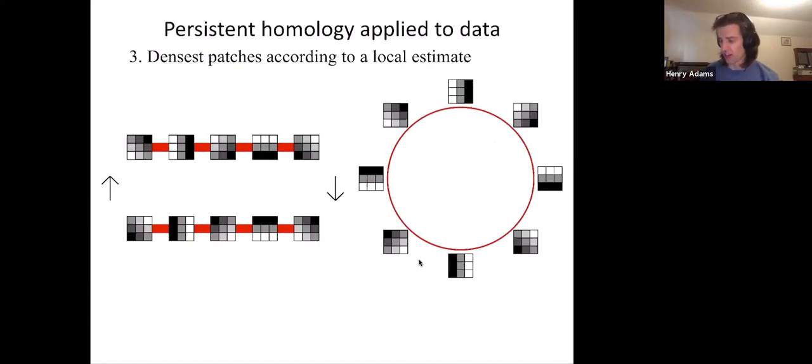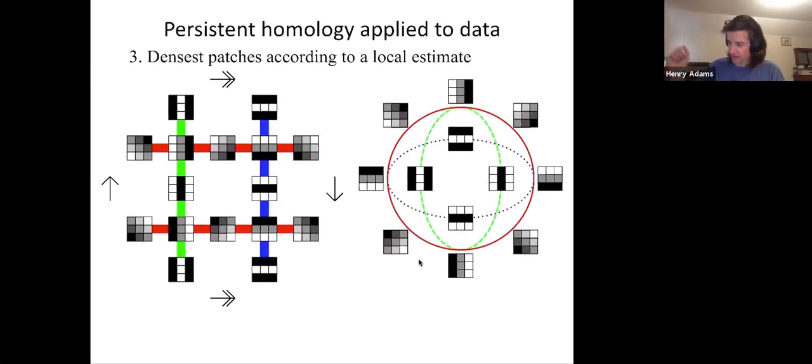So I started with this red circle of linear gradients in all directions. And on the left-hand side, I'm going to draw that circle in a very weird way. I'm going to draw it as two pieces of string, where I tie this patch to that patch, you see that they're the same. And I tie this patch to that patch, you see that they're the same, to form a circle. Okay. The next most common patch is, I said, where this three-circle model, where the green circle intersected the red circle in two points, and the blue circle intersected the red circle in two points, even though the blue and green circles didn't intersect each other. And you can see that here. You know, the green circle intersects the red circle twice. The blue circle intersects the red circle twice. The green and blue circles don't intersect. And I should have said, in green and blue, we actually have circles, because this patch is identified with that patch to form a circle. And this patch is identified with that patch to form a circle.